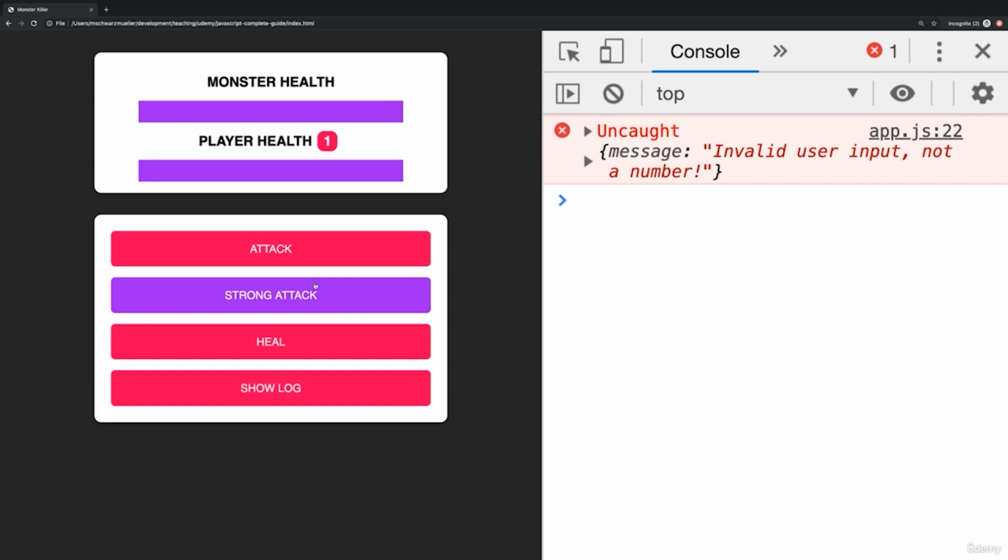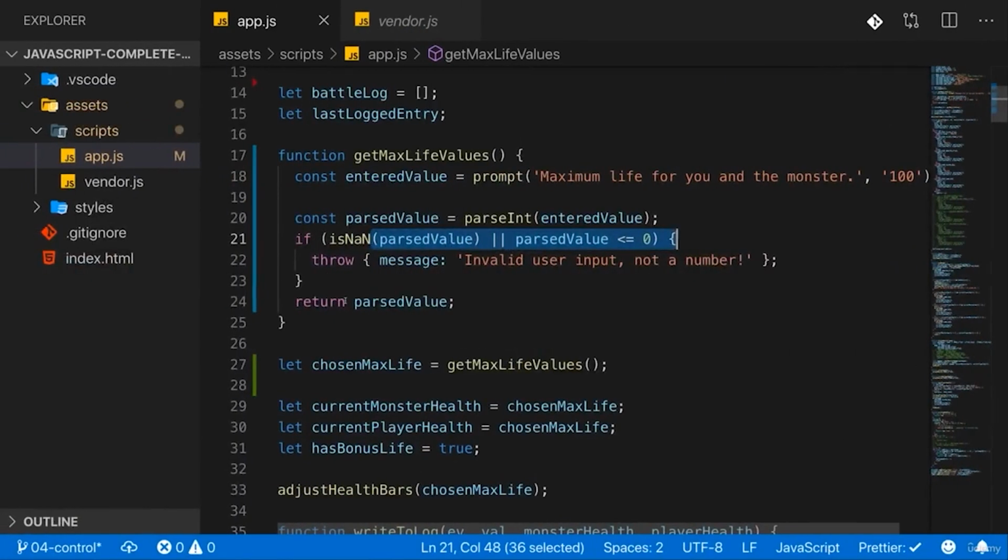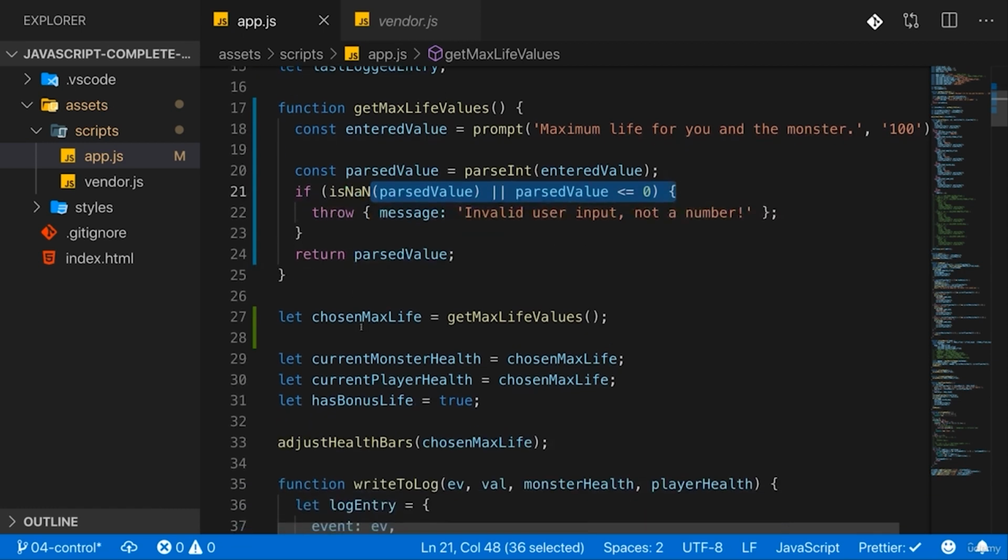Again, you might want to do it on your own in more complex scripts so that you can use the error handling mechanism in different parts of it. Here, I'm mostly doing it so that we can now practice with try catch, because you will later also work with other things like network requests, where JavaScript itself will throw errors, and therefore you need to be prepared to handle such errors. So, how do we use try catch?